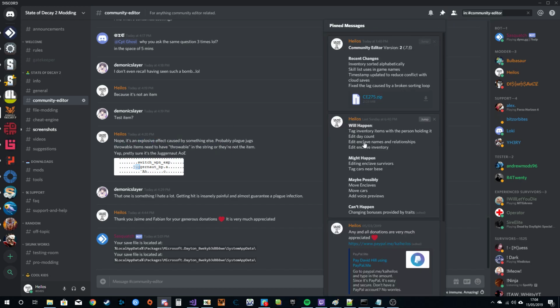I do have a to-do list in here: things that I'm hoping to add, things that I might do eventually, things that I will possibly maybe do if I have nothing else left, and then things that just can't happen because they're file mods that people keep asking for. I can't change bonuses provided by traits, skills, and facilities. I could add it to a file mod, but I don't really do a lot of file modding. Maybe ask Bulbasaur or Cold, who's not on this list, but other modders will usually do file mods, so ask them.